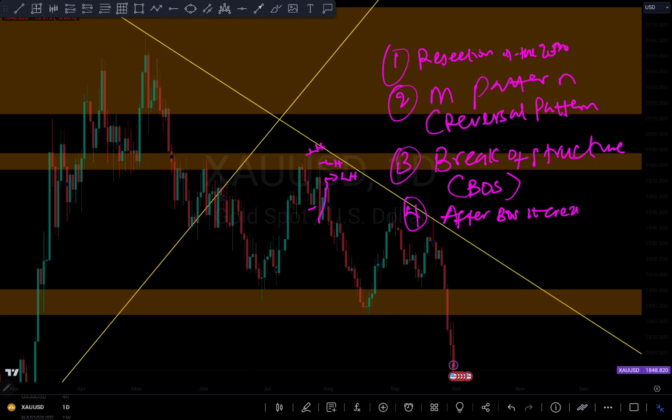it created a lower low, meaning that it did not go above the previous high. It went below the previous high. So that is a pattern of a downtrend. A downtrend gives me something like this. We can see that is a downtrend right here: a lower high, lower low, lower high, lower low, lower low, lower high.